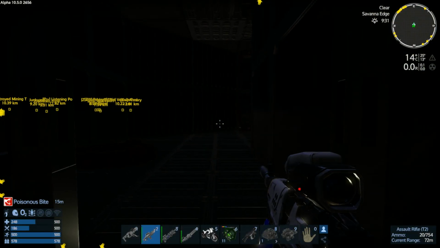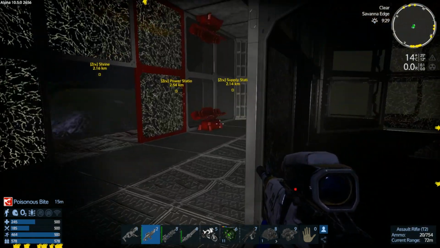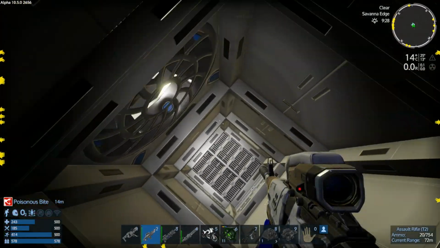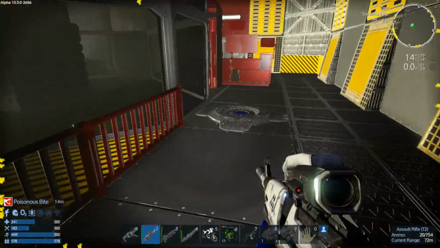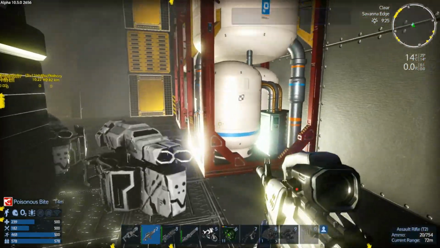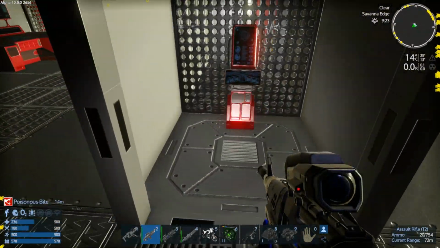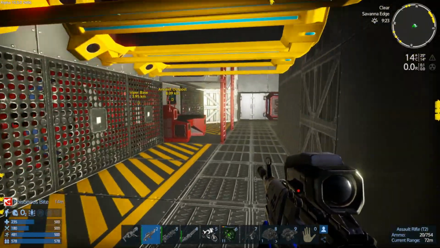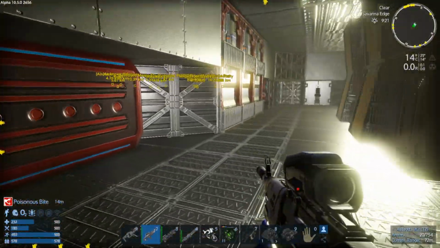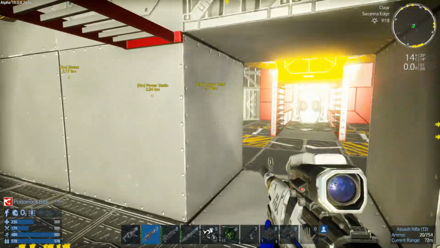Alright, just go up to the top level. Nope, I've already been here. Alright, that's that part. Well, looks like we're clear. We should be able to just collect all the stuff now. Generator. Alright, what other goodies we got in here?